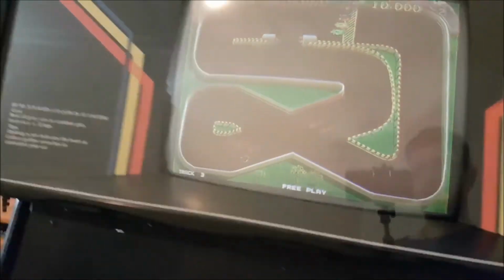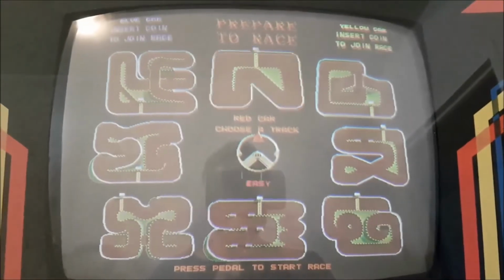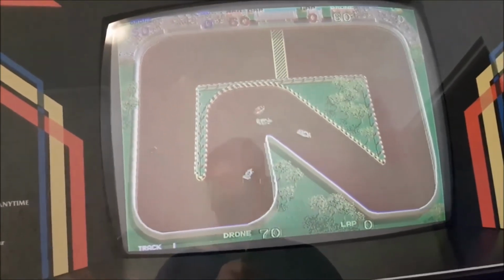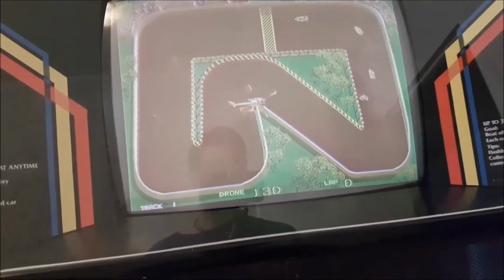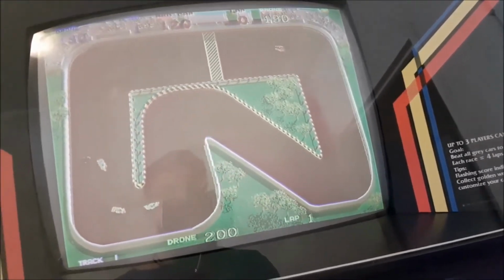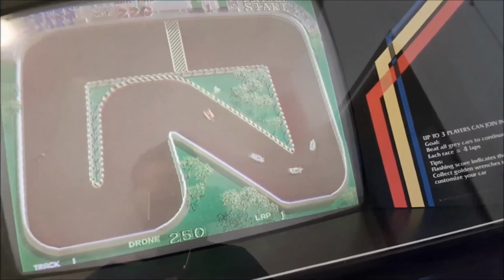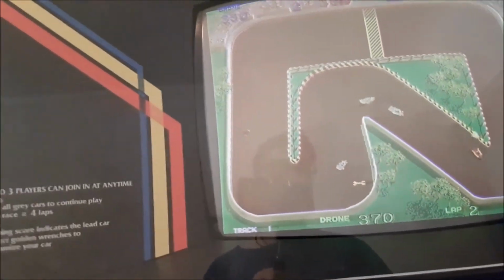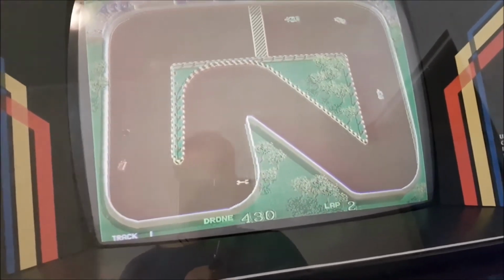My reflection's brutal, but anyways, let's press start. As you can see, the monitor is off. I have to move it because of the convergence or whatever. So the only thing wrong is on the right speaker. I think I disconnected it, if not mistaken. Oh, here we go. On the right speaker there, it makes a popping sound, but it's not on. I think I disconnected it because it was getting annoying. So a couple things needed on this, other than just a nice clean, which it's very clean to begin with. A recap of the kit or the monitor, I mean, wouldn't be a bad idea.